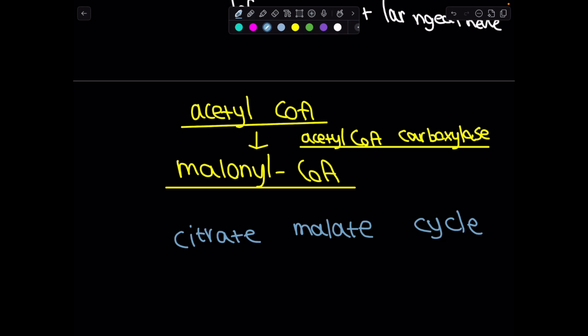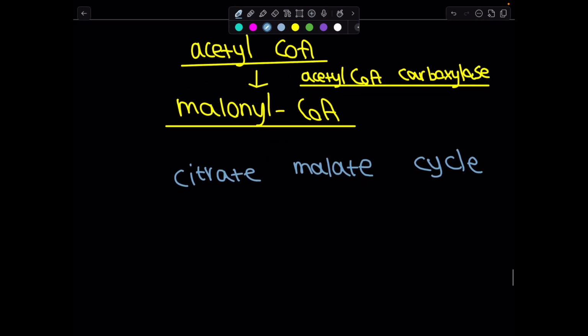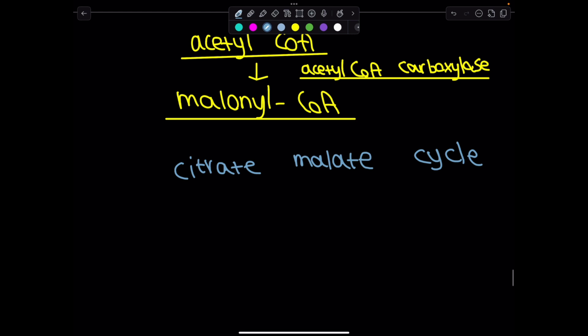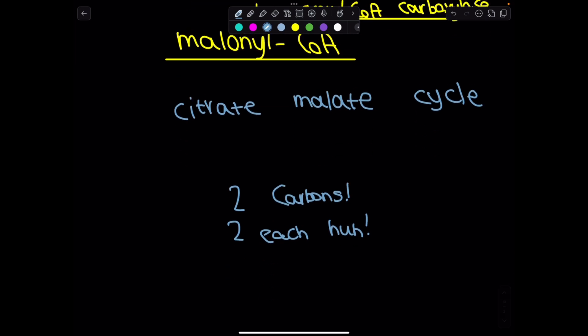All right, let's clarify why we add 2 carbons at a time in fatty acid synthesis and then hit the citrate malate cycle for moving acetyl-CoA. In fatty acid synthesis, we add 2 carbons per cycle because acetyl-CoA and malonyl-CoA, the building blocks, each provide 2 carbon units. Malonyl loses 1 as CO2. This 2-carbon increment is the most efficient way enzymes like fatty acid synthase can stack carbons to form long, stable fatty acid chains like palmitic acid, perfect for energy storage.